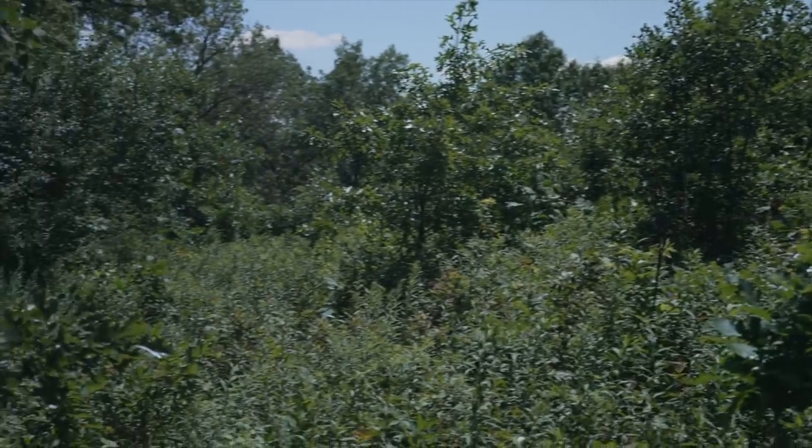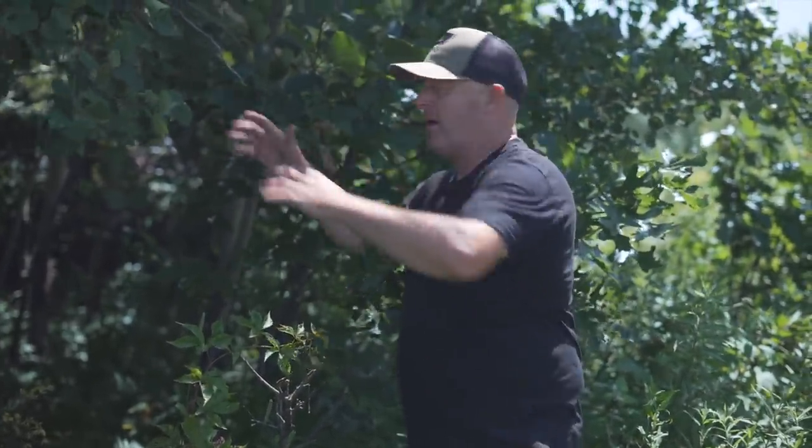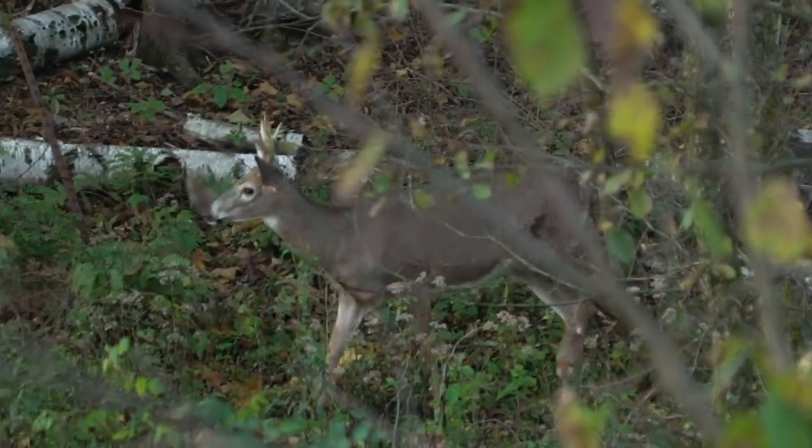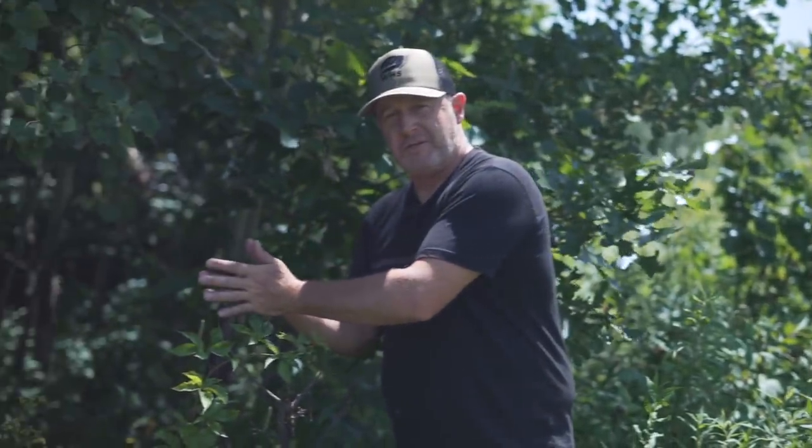A lot of people will set up and just look at this edge right here, but I like to take it one step further. There's a really nice bench in there and an actual hardwood edge on the inside, so I'd rather be on that hardwood edge, blowing my scent back into the hardwoods so I can watch this entire transition. I'd prefer to access that stand location from the back side so I'm not walking along this edge, where deer are often present especially in the morning or at dark.